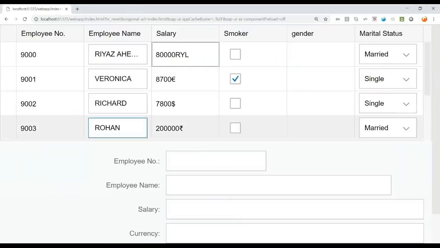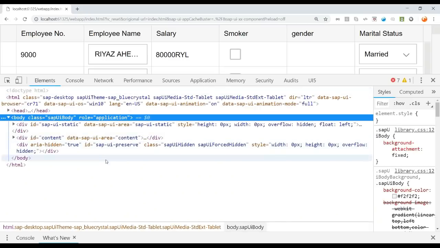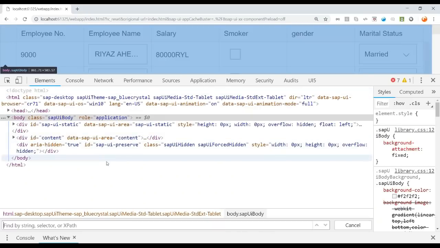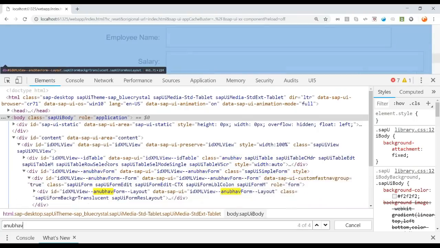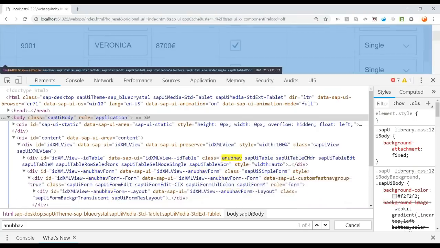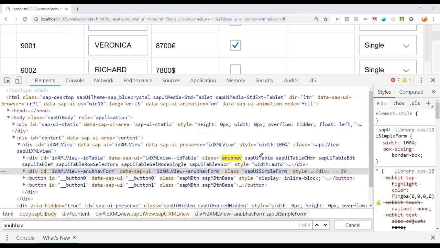I will come back to the UI, reload it, and press F12. Let me go to the elements, the DOM elements, press Control F and search for Anubhav. Yeah. And you can see this Anubhav, and voila, guys, the system has now added, along with this table control, an extra class called Anubhav in the DOM.